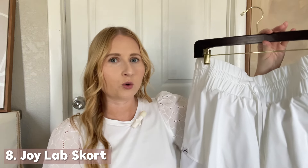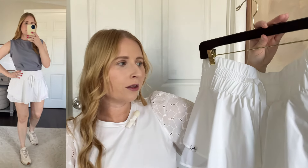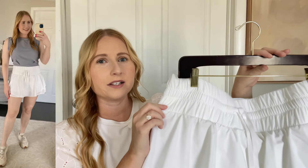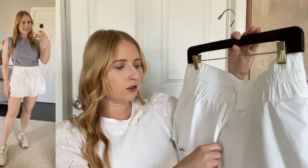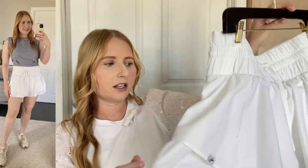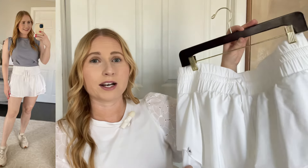I finally found my perfect tennis skort and it's this one from Joy Lab — also a Lululemon look for less. I was not going to drop over a hundred dollars on one of these skorts, and then I found this one at Target and it checks all the boxes. It has a great high rise, a thick band at the top, nice elastic stretch, a drawstring in the middle, and biker shorts built in to make it a skort. It's flirty with some layers and ruffles. Definitely cute for playing pickleball or you could dress it casually for running errands.